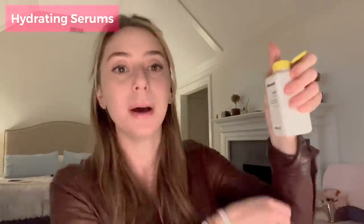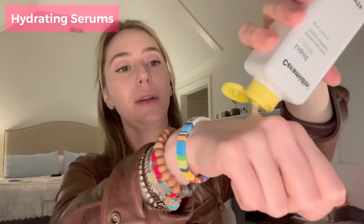And I don't know if that's the right word, mortar, I think it is. But it's basically a serum, okay? I don't know. Any brand can say whatever they want about their product. They can classify them as they want. In my book, this is a serum, and it is a hydrating, cushiony serum. So you guys can use that one by Dr. Jart. And those are the hydrating serums.